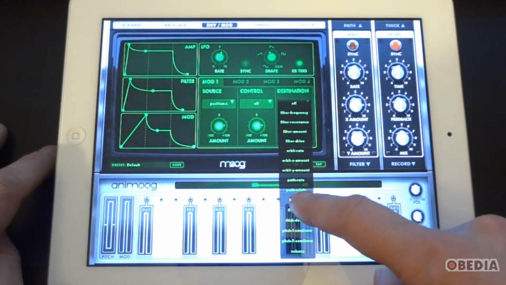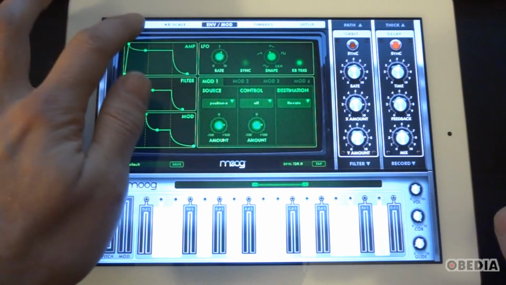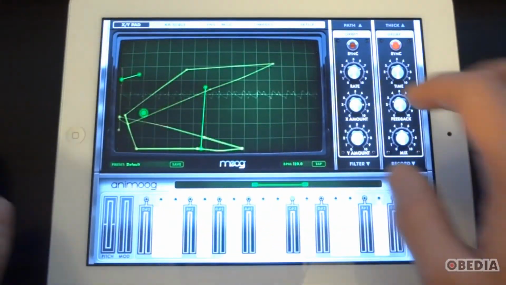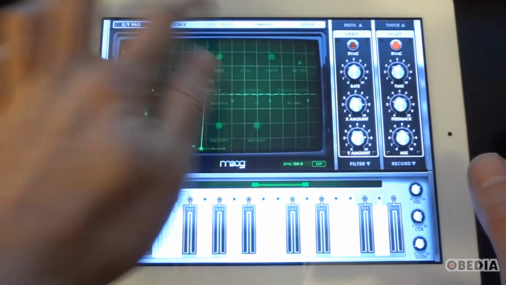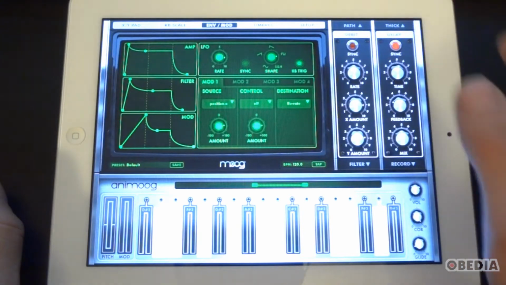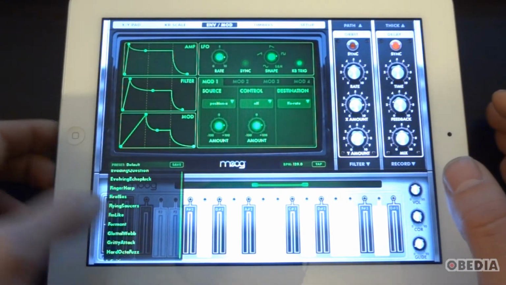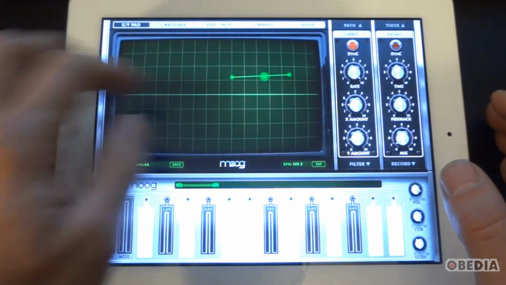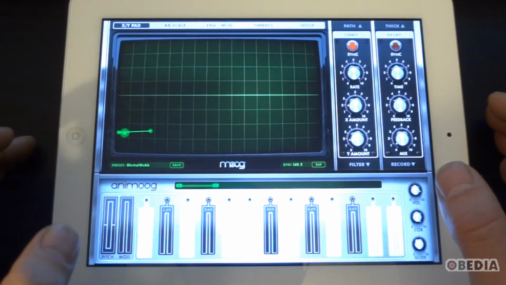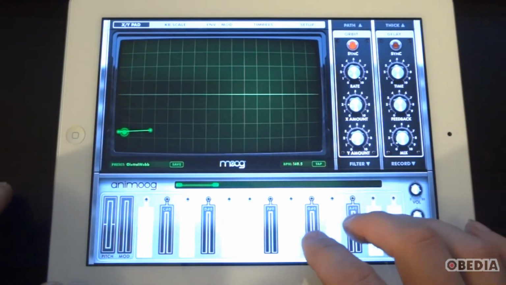This allows me to do things like control the LFO rate by moving my finger around on the XY pad. Based on the settings that I make in my modulation matrix to my LFO, I can actually start to create a lot of different sounds. This is really useful for making really warbly, crazy sounds that on one end of my XY pad will sound relatively normal, and then as I start to make changes, they'll get a whole lot more impressive.